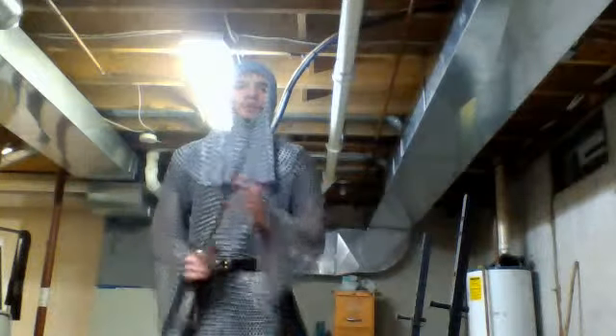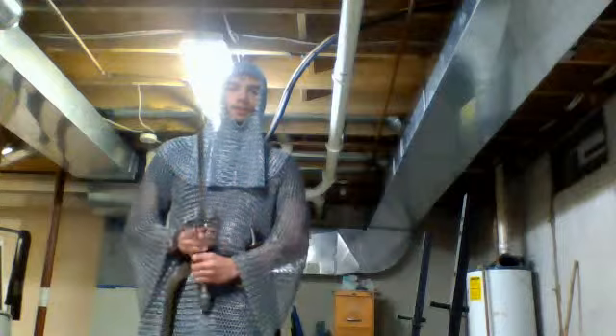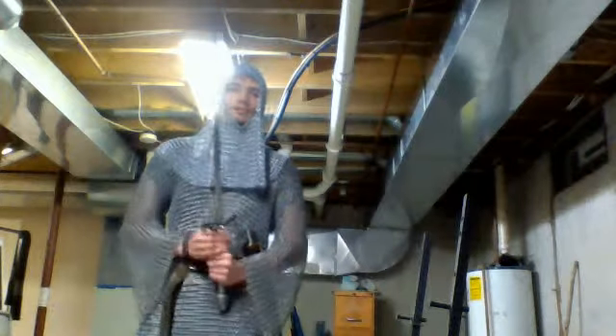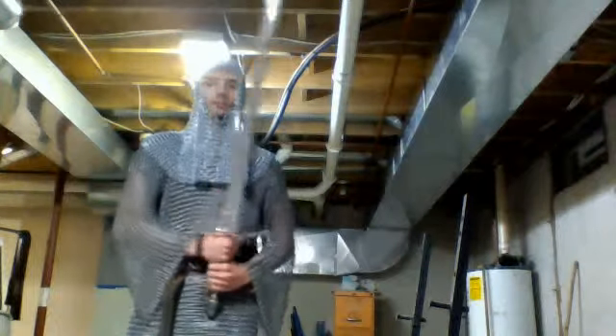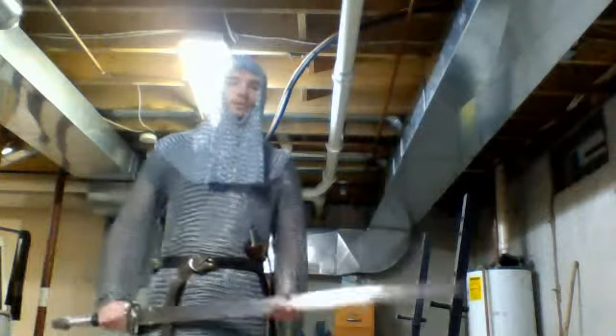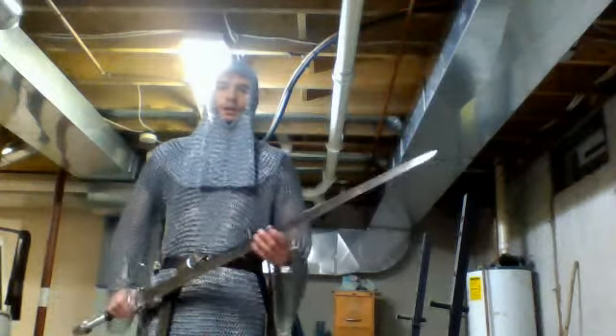But the sword can do that as well — it can create thin splits and so forth, but it's mostly meant to slice and dice, get through soft tissue, and penetrate with stabs. If you look at a katana, a lot of people think those are great at slicing. In reality, they're a bit more of a chopping tool. You'll notice they tend to be thicker blades — most katanas actually are thicker.